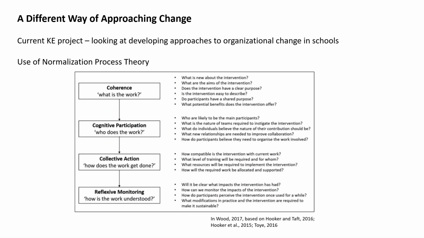This example comes from a current project that I'm involved in with partners in school, and it's part of a knowledge exchange project where we're looking at developing new and different ways of approaching organisational change in schools. A lot of traditional organisational change tends to be very top down, senior leaders running planned change projects with lots of SWOT analysis or traffic lights, seeing it as a very linear process, but not getting very deeply into the process of change itself.